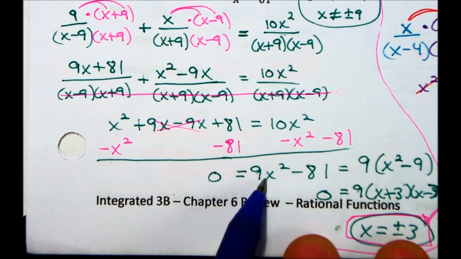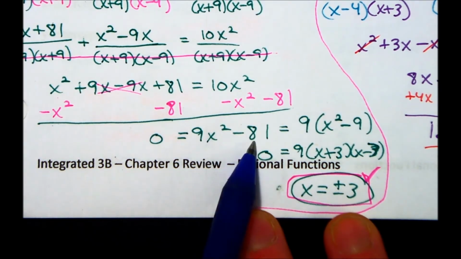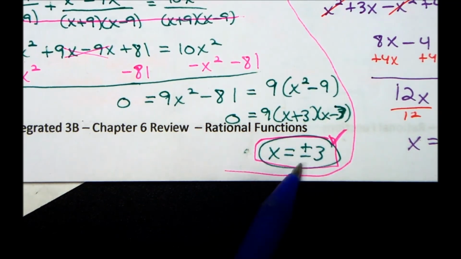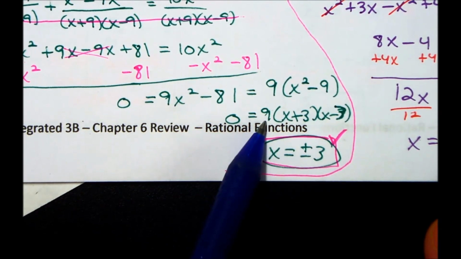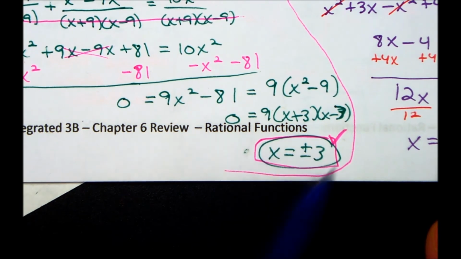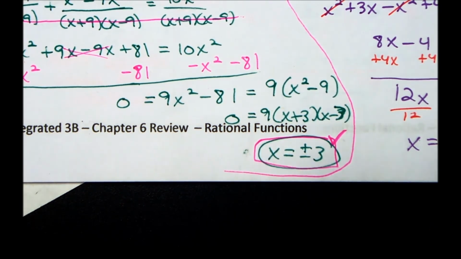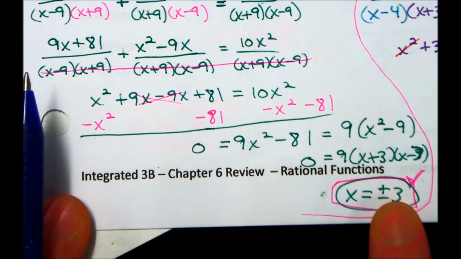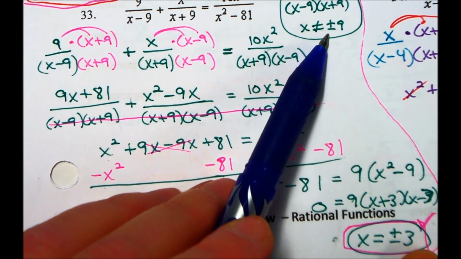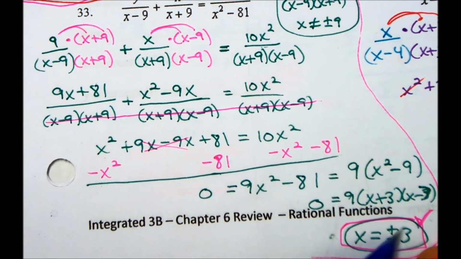At this point, I could factor a difference of squares already right now, or I could factor out the 9 first, then factor my difference of squares. Either way, I would get a solution of positive and negative 3. The 9 does not have an x with it, so there would be no solution with that 9. It's just an extra factor that gets factored out. So your only solution is positive and negative 3. And then double check. Would either one of those make your denominators undefined? No, my undefined values are positive and negative 9, not positive and negative 3. But always check that.